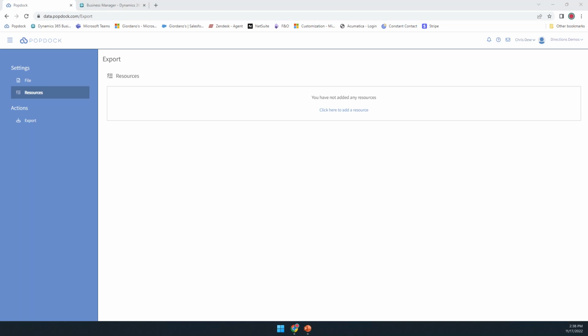The question is, does the export create a query inside of Business Central? What I'm showing you right now is this export. It actually just creates the definition, and then you import it into another Popdock, and then you do the publish. It's the publish itself that actually creates that extension and that query inside of there. So it's a 2-part process: you import the definition for the query, and the second part is you hit publish to make sure that it's in their system.